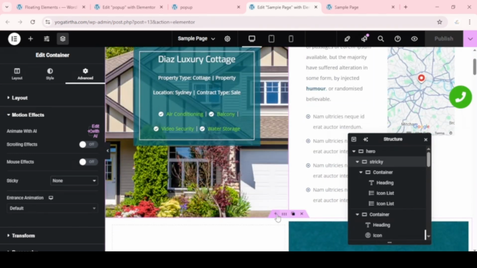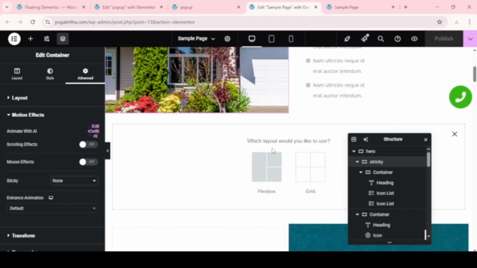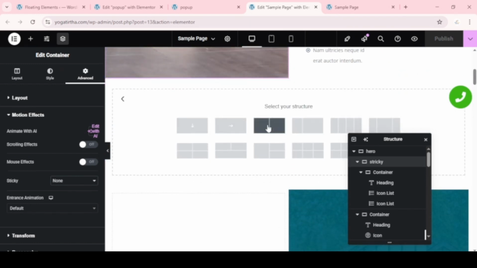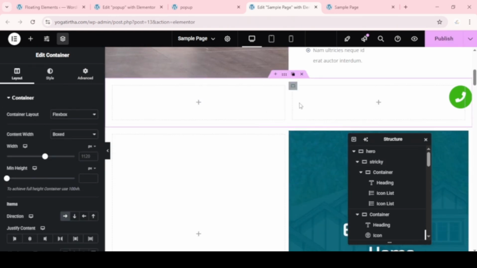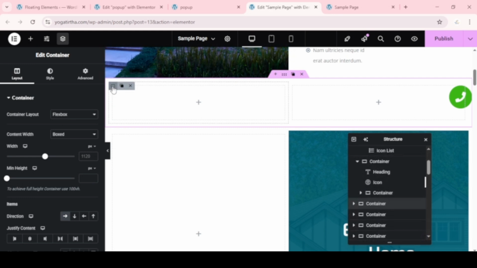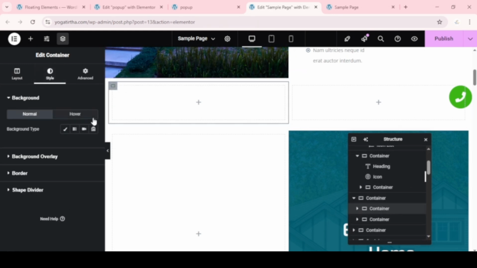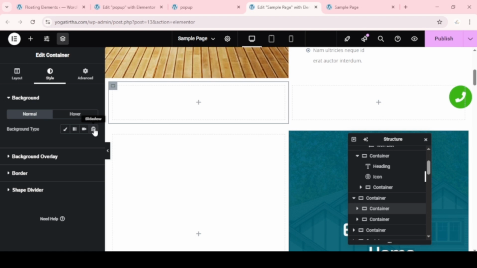You just take a flexbox container, and here you can see a slideshow.